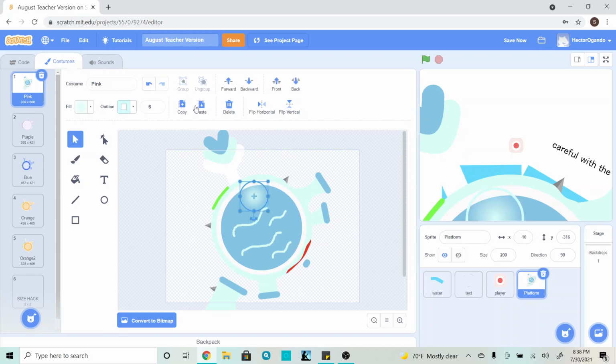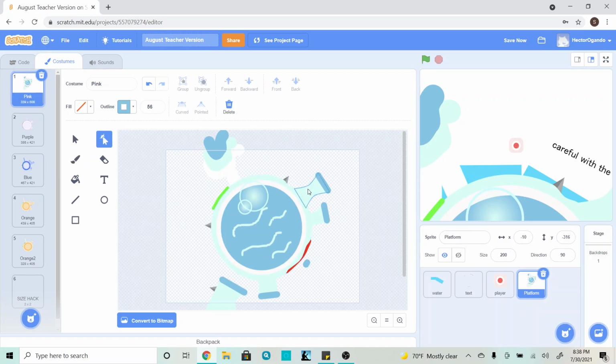You can maybe copy paste, make the next one a little bit smaller, put it right next to it. So I have different options of stuff that I can do to really play around and really decorate my level and do whatever I want with it. I can maybe even click on here and change this, make it look like a wave instead of just a regular tree. And really just playing around with everything. So I have a lot of different options.